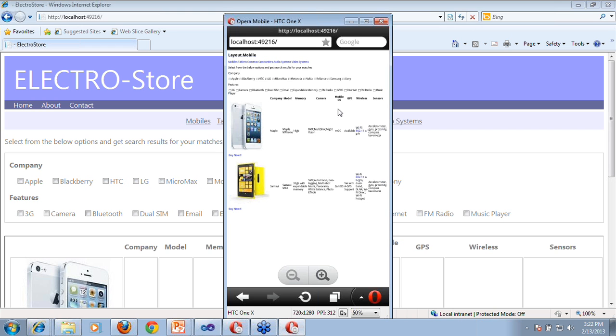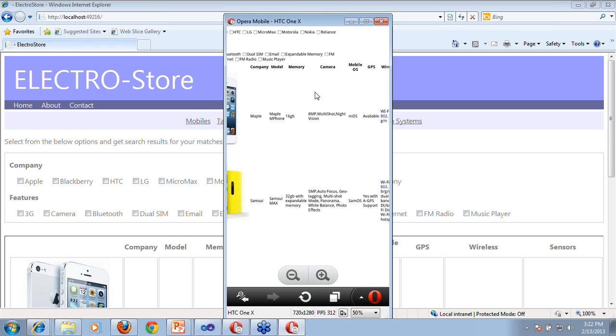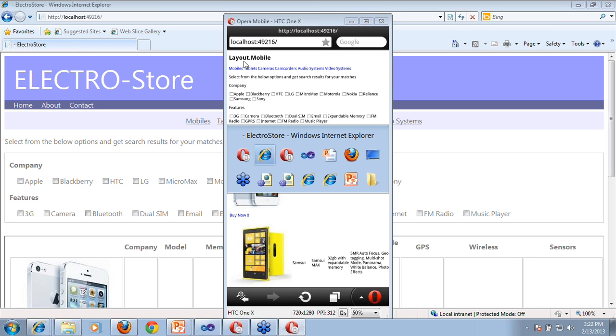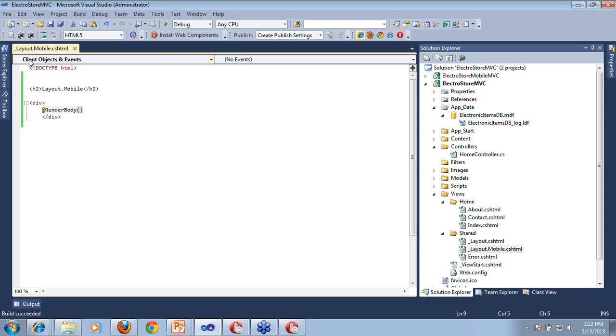So this is the view that you see. The complete CSS rendering has gone out of the MVC based application, and the engine is actually rendering layout.mobile.cshtml. It is not rendering layout.cshtml.